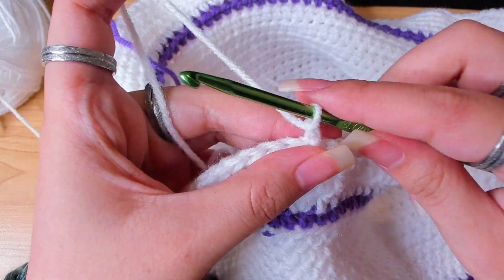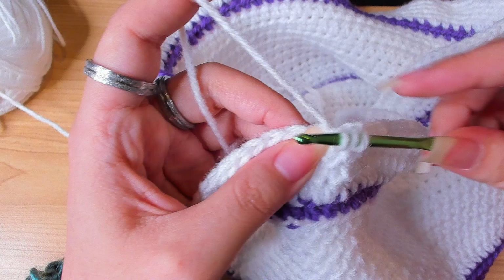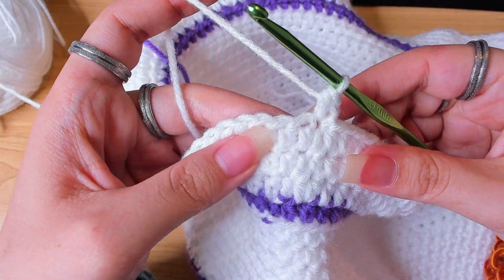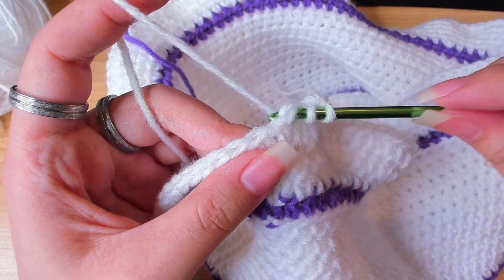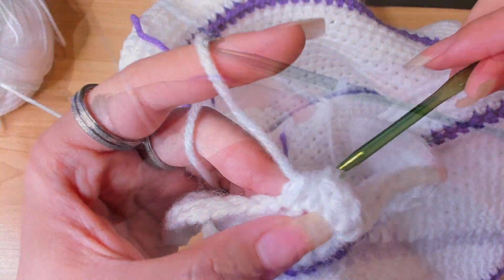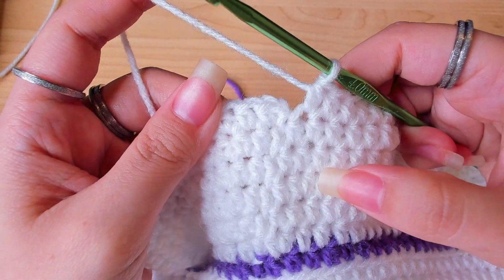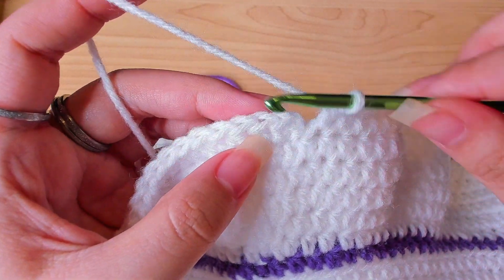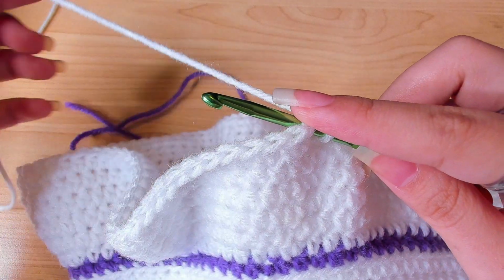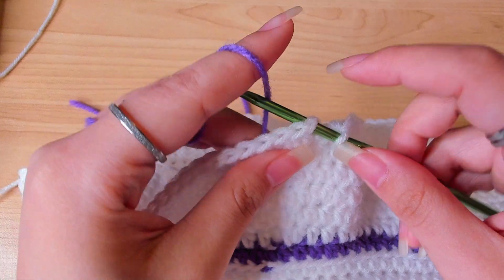Next, do 3 plain half double crochet rounds. That just means 1 half double crochet in each stitch for every round. So after those 3 plain half double crochet rounds, change to purple and do one last increase round.